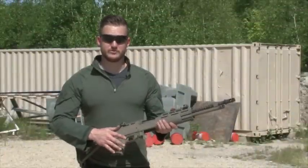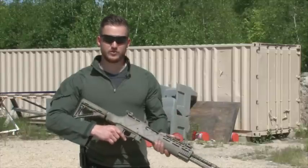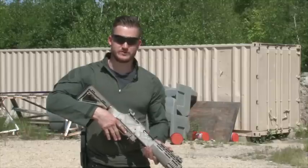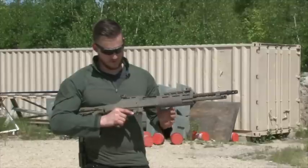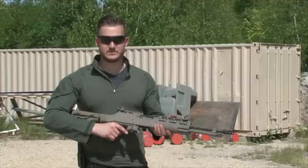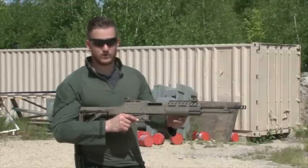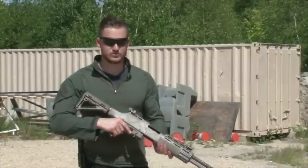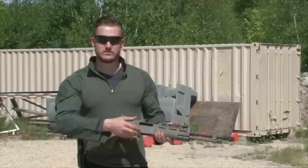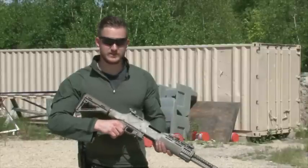Next I want to go over the new trigger group system, which has two major improvements: the bolt hold open system and the new mag release. On the old 1918, you had a button inside the trigger group where you had to reach in and awkwardly push your finger down to release the mag. Most people would try to put their thumb in and grab the front of the mag to pull it down, but it was very awkward if you didn't have large hands. The new bolt hold open system works with no mag — it holds back so you can verify the chamber is clear — and also locks back on the last round of a new 30-round H car mag, allowing you to see that your chamber is empty.